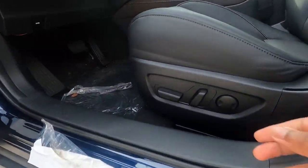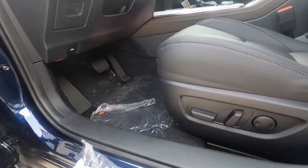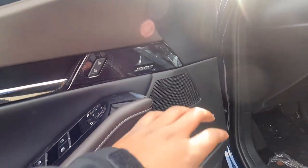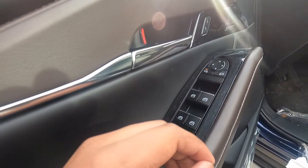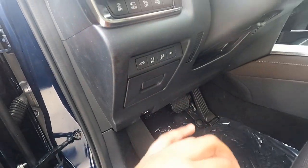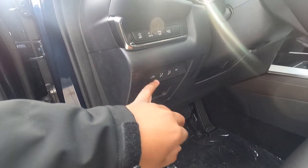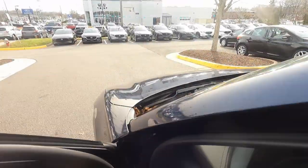Looking at seat controls, you of course do have a 2-way lumbar support, power back support, as well as bottom support. Lock, unlock, you can see right there the Bose speaker sound system. Windows are automatic for the front and rear. Brake controls, you do have a little bit of storage. 2-person memory seats right there with your tailgate set. And then of course you do have a manual tilt telescoping steering wheel.